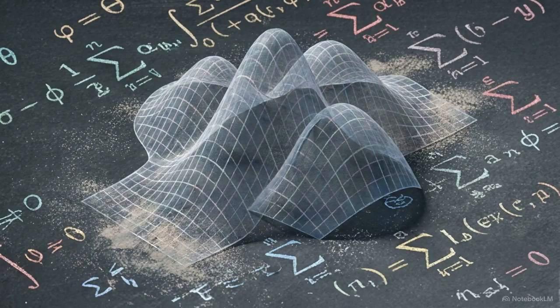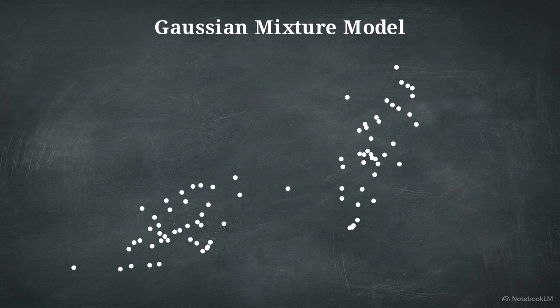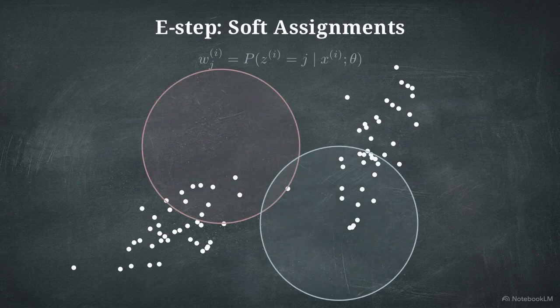We can apply this theoretical framework directly to a common density estimation problem, fitting a mixture of Gaussians to a set of unlabeled data. Consider this 2D scatterplot. We have a set of continuous, uncolored data points, and our objective is to determine the probability distributions that generated them. In this context, the E-step involves calculating the soft posterior probability, designated as w sub j sub i, that a particular Gaussian distribution is responsible for generating a particular data point.